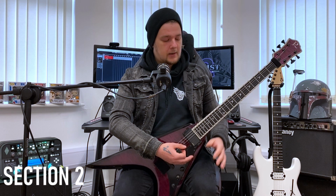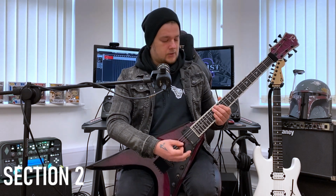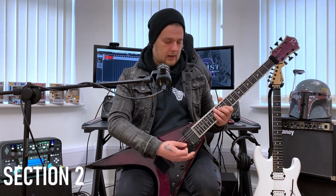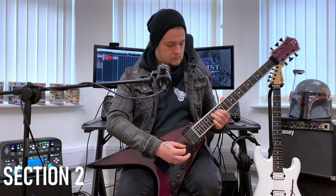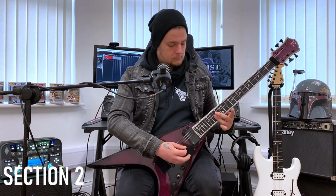Section two comes away from this Phrygian idea, and it just goes back into standard Aeolian or natural minor, if you like. So if you know your modes and your patterns, you're just going to be in natural minor for the rest of the guitar solo. So section two is sort of based around these dyads. Okay, and you're all sort of in your box position from 12th fret, and it looks something like this. I'm gonna cut it right there.